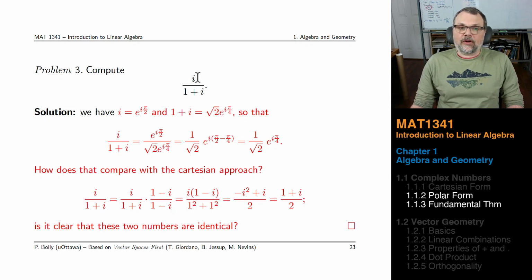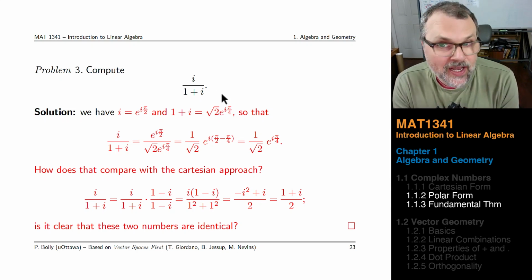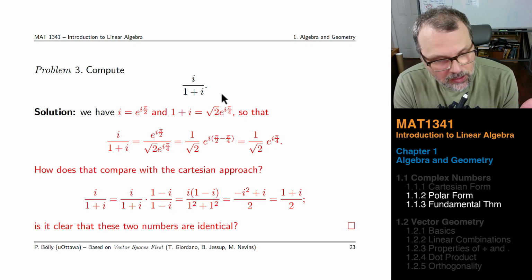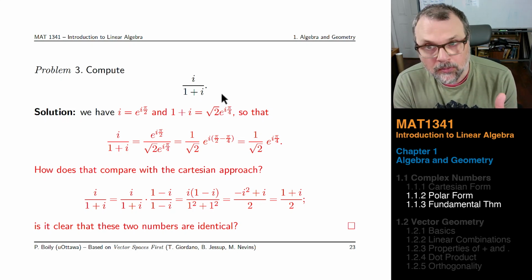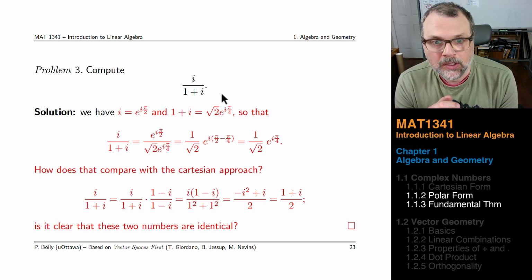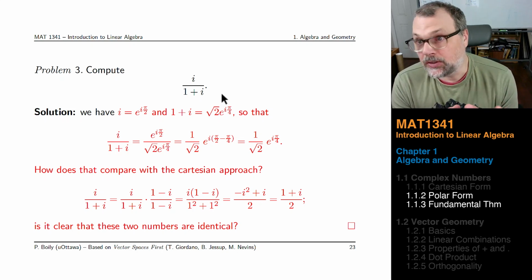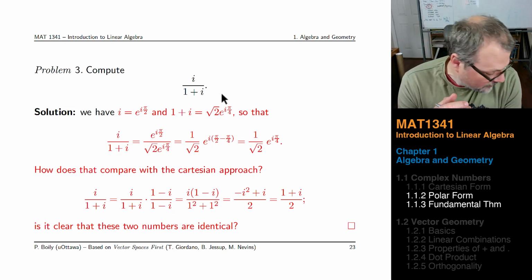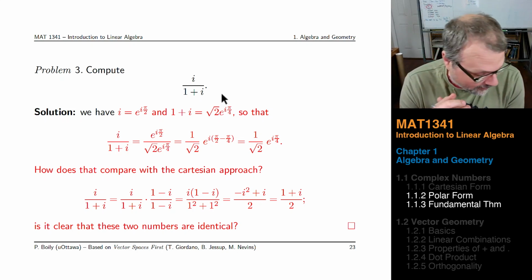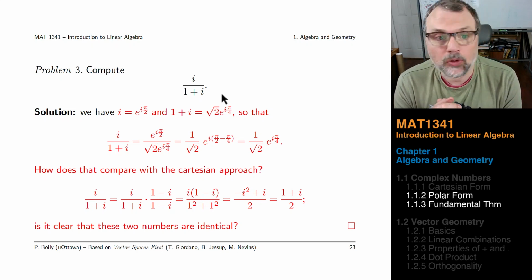So, can we simplify or compute what i over 1 plus i would be? I mean, i over 1 plus i is an honest-to-goodness complex number. It's just not in the form that we recognize. We wrote complex numbers as numbers in Cartesian form or polar form. This isn't it. So can I write them either in polar form or Cartesian form? We've just mentioned that the polar form is indicated when you're trying to multiply or divide numbers. Why don't we use the polar form here?